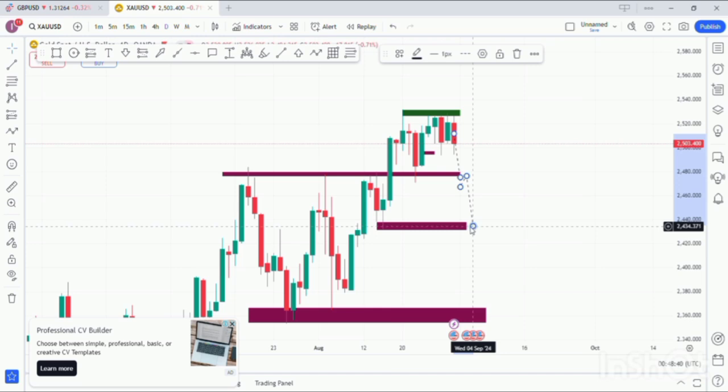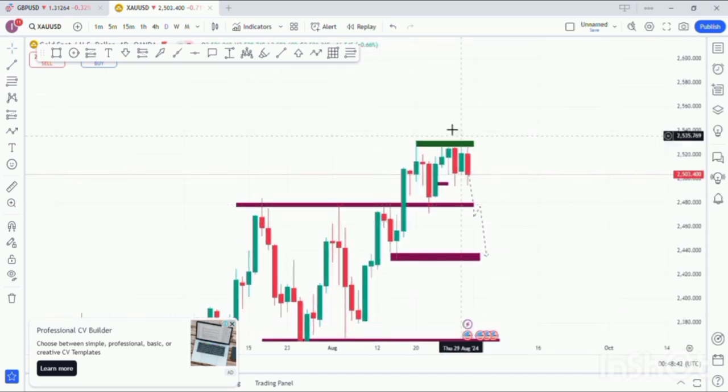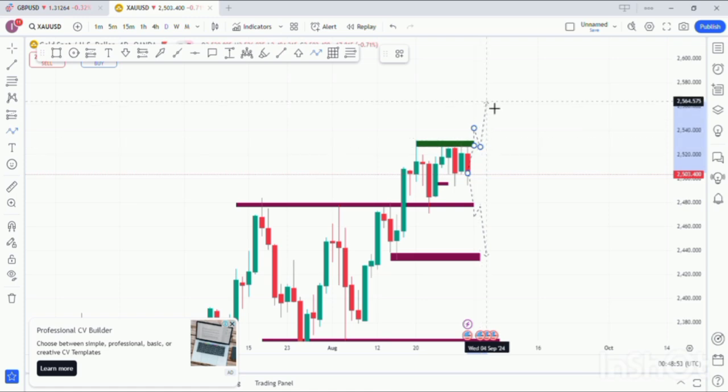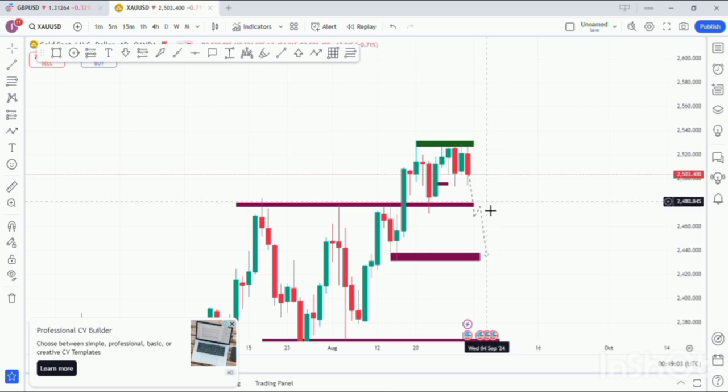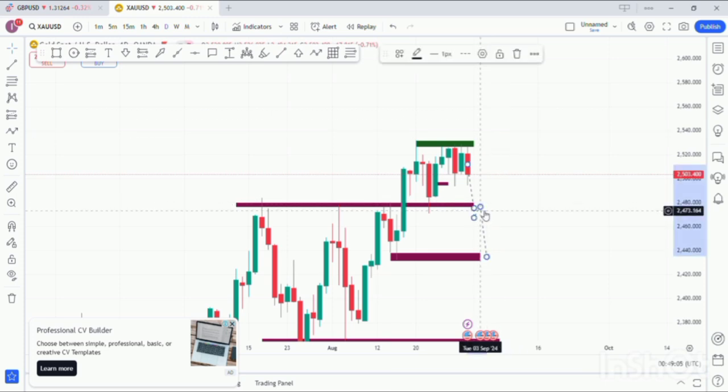But on the flip side, guys, if price decides to continue upward from where it is, we're expecting price to either respect this resistance zone or possibly break out of it, give us a confirmation before continuing more to the upside, guys. So quickly, guys, we'll move over to the 4 hours time frame so we can also get some insight on some key zones that we need to be looking out for, guys, on the XAUSD.